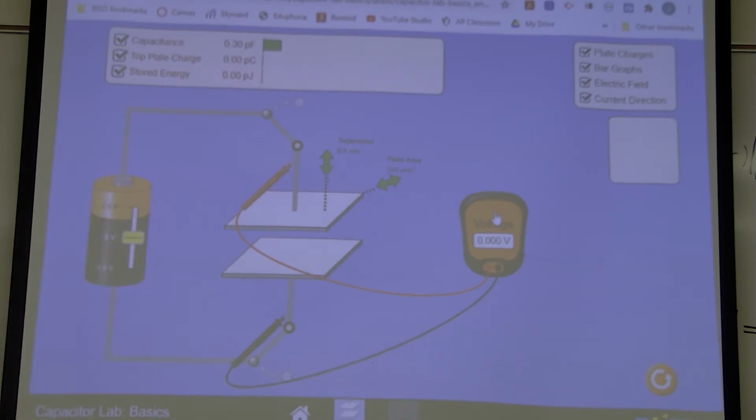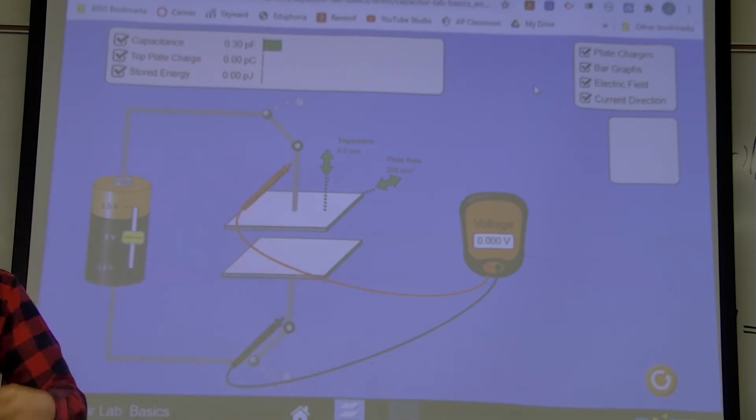So I'm going to follow the directions here for number 2 and the instructions above, and you're going to follow the same type of directions for the rest of this. You're going to look at several different configurations of a capacitor. This says connect the voltmeter across the capacitor. That's the terminology we use. We put the voltmeter across the battery, across the capacitor, across the resistor, across the inductor, across whatever you're measuring.